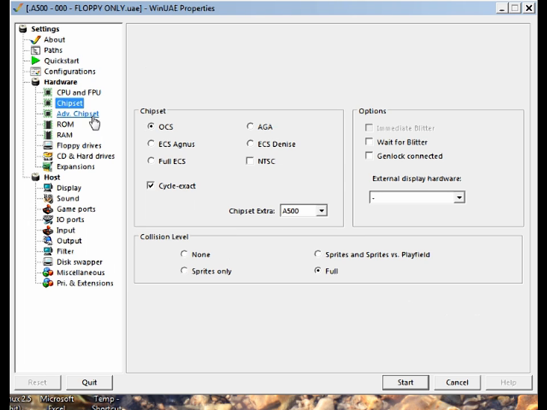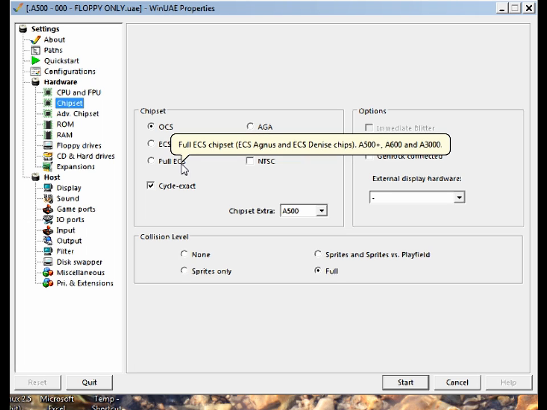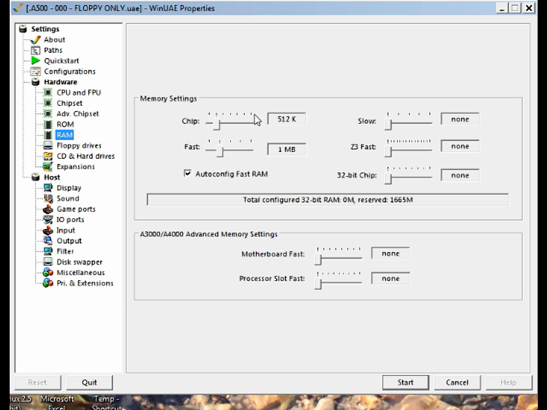In the chipset, we'll find the chipset of the machine, OCS there for the Amiga 500, which goes up to AGA for Amiga 1200s and 4000s. You can add Agnes's and Super Denise into that, and the full ECS will give us the full chip RAM, the full 1 meg chip RAM, and that's also handy to remember looking at the RAM settings, because if you do not have the Agnes processor, then you will not be able to have the full chip RAM.